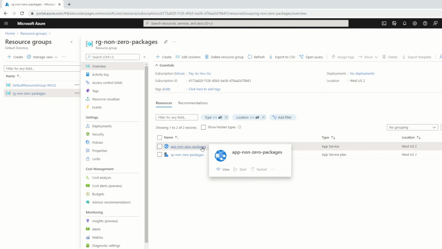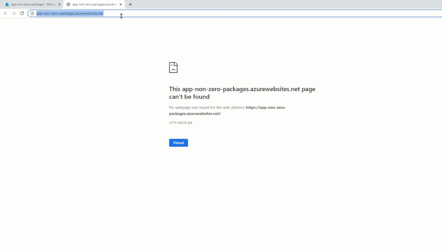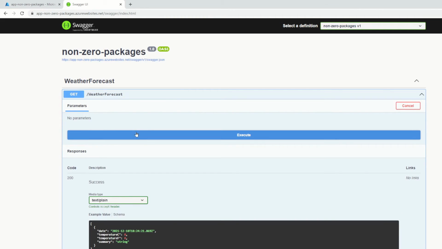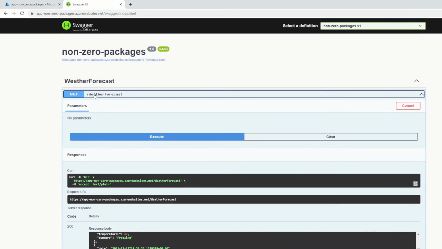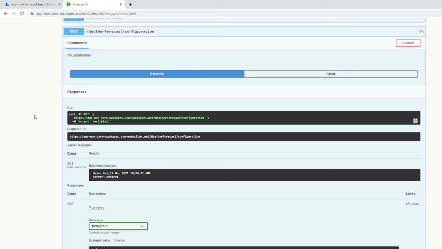Now, it might take a little bit for the app to actually pull the image coming from the GitHub container registry, from GitHub packages. But once it's all happy, you can click that URL, go to /swagger, and see, hey, here's the Swagger page that's relevant to that image that we've been playing with. And if we call the weather forecast, we'll get some random weather. And if we go to configuration, you'll note we didn't set any app settings. So we should expect for the configuration endpoint, which just returns the non-zero value configuration or environment variable, to get a 204. There's nothing there.